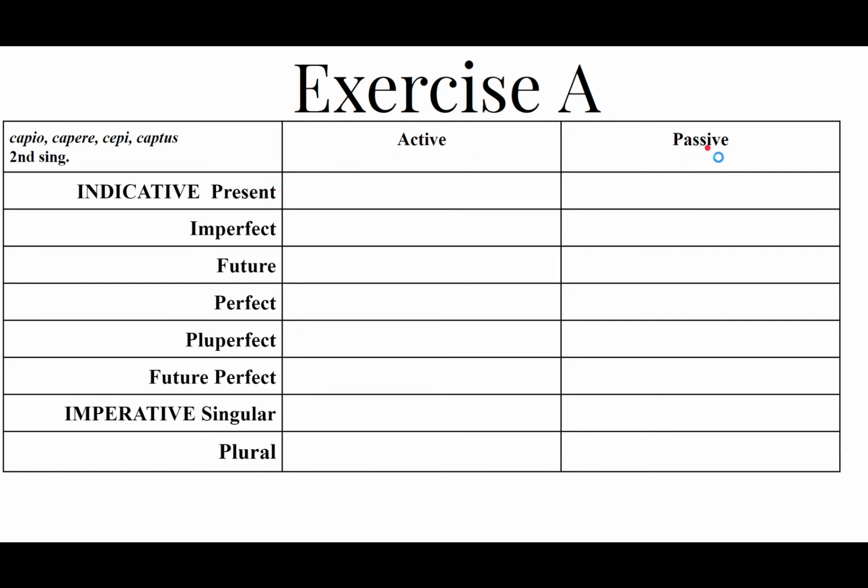For the present passive, be careful. It might be your inclination to go ahead and write the present stem capi, but there's a problem. What's going to happen is the I actually drops off the stem. You get cap, C-A-P, and then you add eris, E-R-I-S. So it's caperis, with an accent on the A. That's a weird one. You may want to circle that one, star that one, mark that one especially, and study that one. Second person singular passive: it's an ERIS ending for third conjugation and 3rd-io, but in 3rd-io, the I of the stem will drop out.